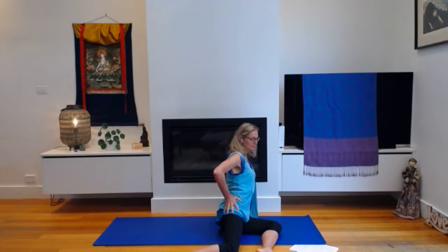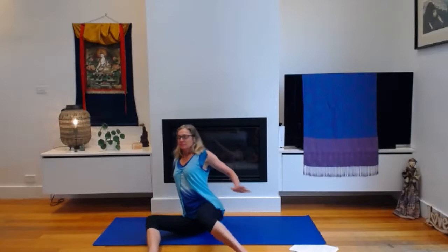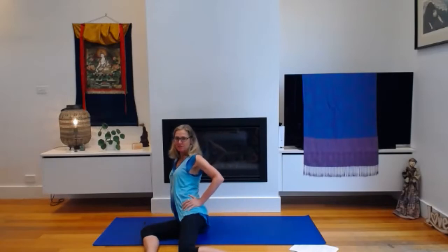Good. Now, if you want to change this a little bit, inhale, take the knees over to one side and the top hand goes to your hip. And we come back to center, hand goes down, we move to the other side and the hand's on the top hip. Breathe yourself to center, chest forward, to the other side, hand onto your hip. Inhale, center, and exhale.